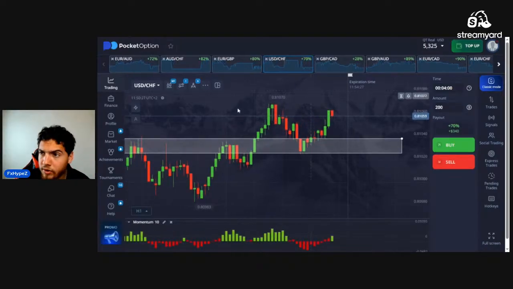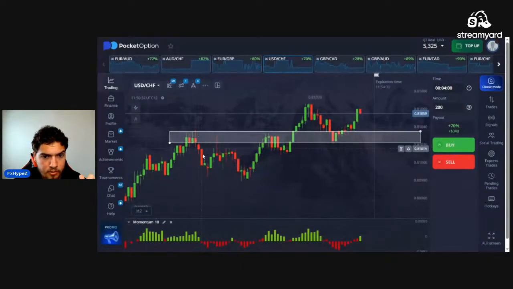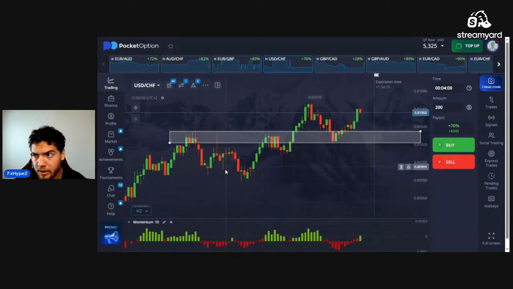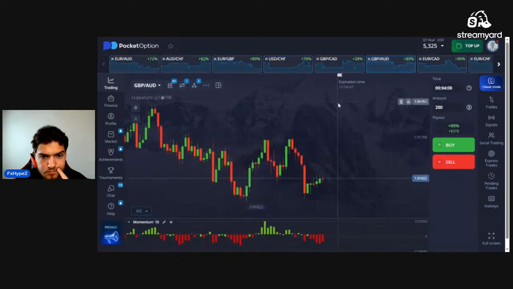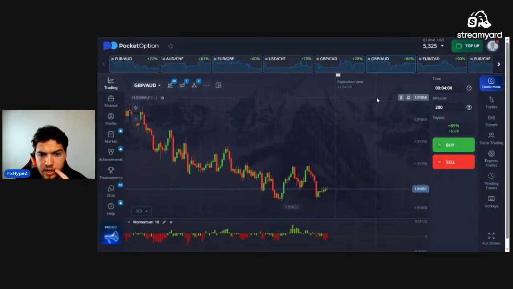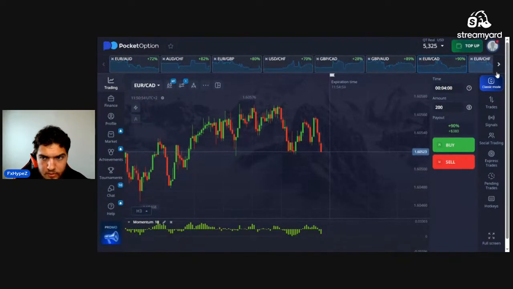And look at that. Beautiful, right? Beautiful respect of support here. Okay? This is a simple break and retest. Push to the upside, break of resistance, pull back to broken resistance, now support, and a bounce. Really that simple. Do I call it the laws of trading support and resistance? Maybe.